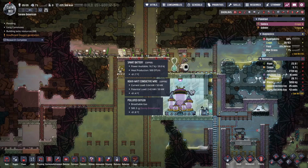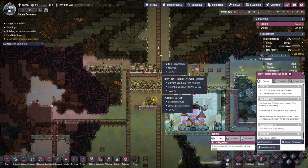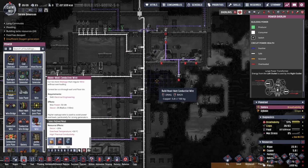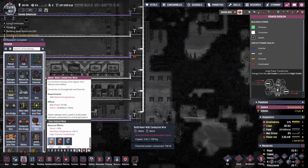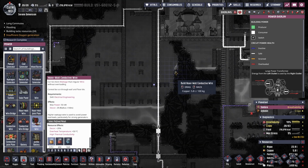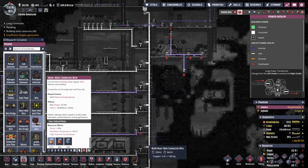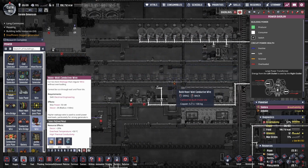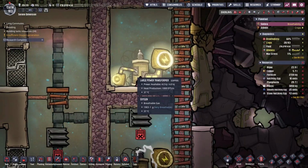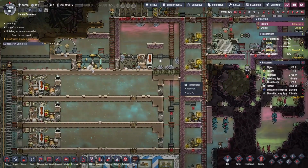How I like to do it is I have batteries. Right now I only have 5 of them hooked up via the heavy watt conductive wire, as you can see here. This is the backbone of the base. So all this is behind transformers, 1, 2, 3, 4, 5, 6, 7, 8, 9, if you include this one. And what we do from here is we power all of these batteries, and all these batteries provide power to the transformers, and then they send it down the line, just like we have them. So if you look, you can actually see the arrows going down and out. That's our power spine, in a nutshell.